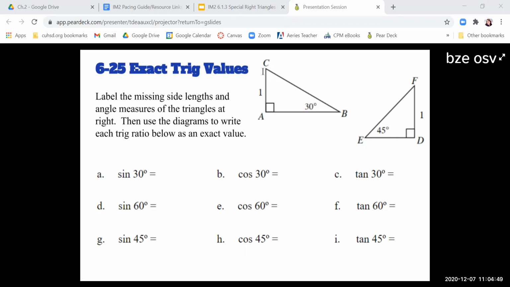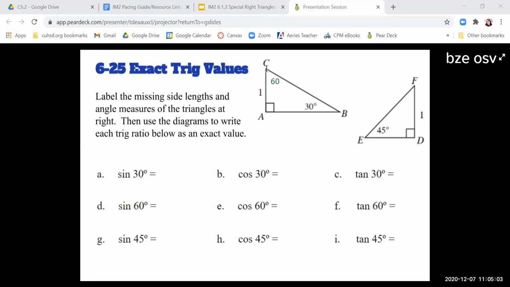So let's see. We have a 30-degree angle and a 90-degree angle. That means that because they add up to 180, this has to be 60 right here. So there's our 30-60-90. And remember that a 30-60-90 can be reflected, in this case reflected down to create an equilateral triangle. If the short side is 1, which is half of one side of the equilateral triangle, the hypotenuse up here is going to be a length of 2, twice as big as the shortest side.